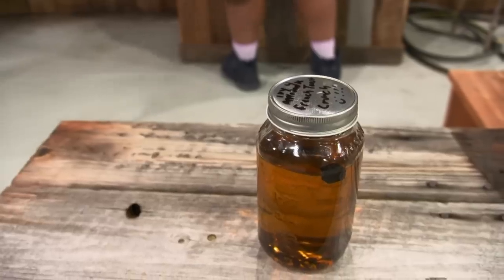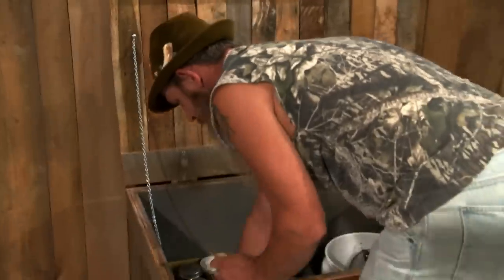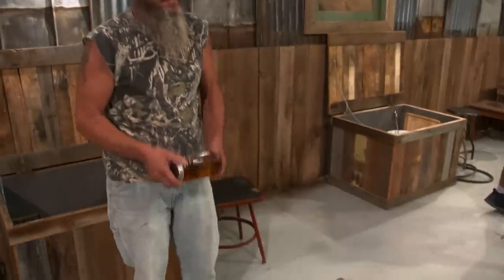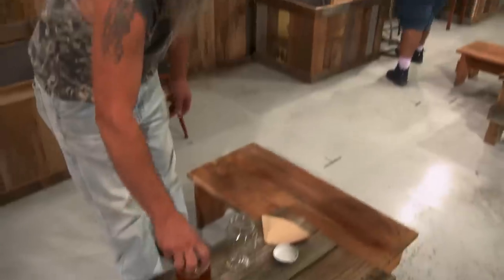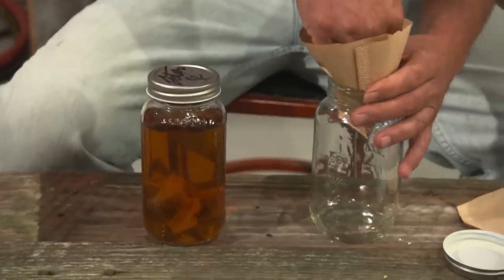Pretty amber color. Honey color. Ivy's is definitely closer to probably about our three-year-old. Damn, Tater's is clear — you can't even see it. Does that look better? He just has a little deeper, richer color. Yeah, Tater's is a little bit darker, so it'd be higher — probably about five, six years — my higher age statement brandies.